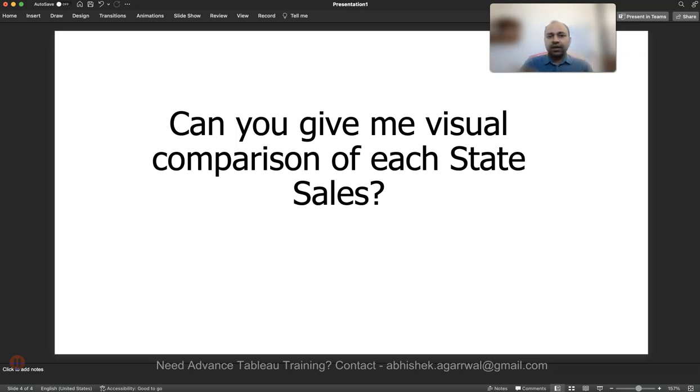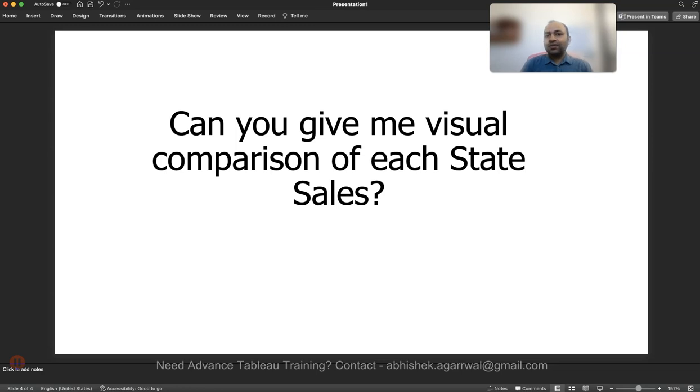Let's say I am on the 10th state and I want to see the second state or third state and do some sort of visual comparison. So I simply need to see what my state and my sales are, and I should be able to clearly compare how good or bad they are, when I compare any two or any three. So they are asking for a visualization which will help you compare the sales based on the state in which the sales is happening.